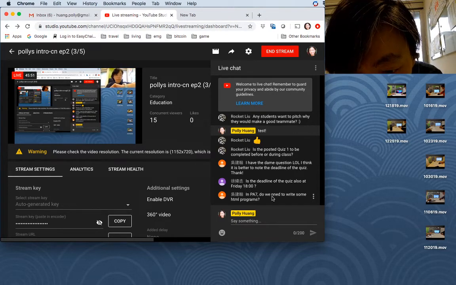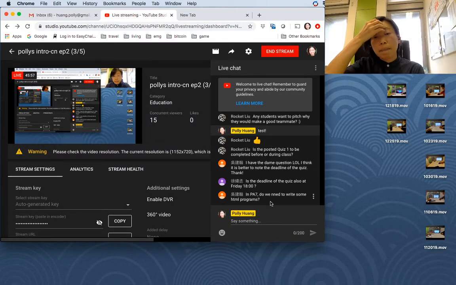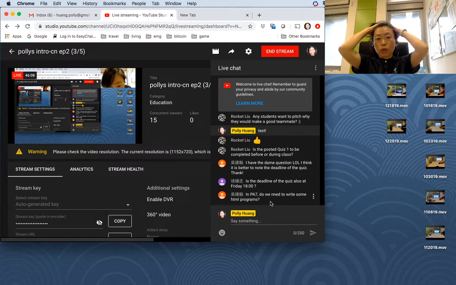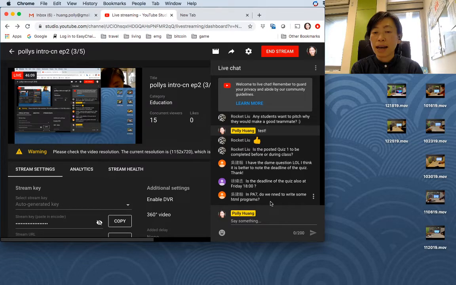In PA7, do we need to write some HTML programs? No, no. As a server, you don't really need to render HTML files. As a server, you just need to send back an HTML file.